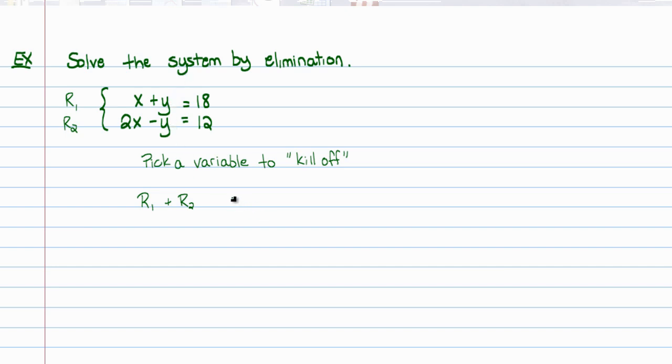If I do that, well, let's see. I'm going to write it out in slow form here. I have row 1. I'm going to add it to row 2. So you start asking yourself, what's x plus another 2 of them? Well, it's 3 of them. What's y plus a negative y? Well, that's why I chose to add these up, because y plus a negative y is 0y. This is the only time I'm going to write 0 in a variable. I'm just doing that to show you that that's what it is. 18 plus 12 is 30. So you get this, 3x is equal to 30. Or in other words, x is equal to 10.